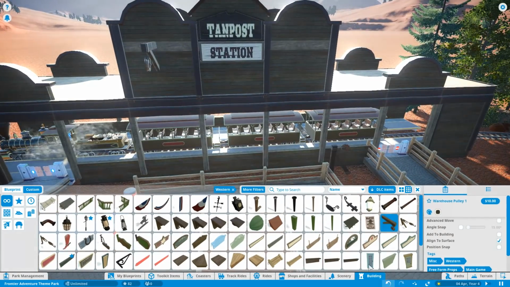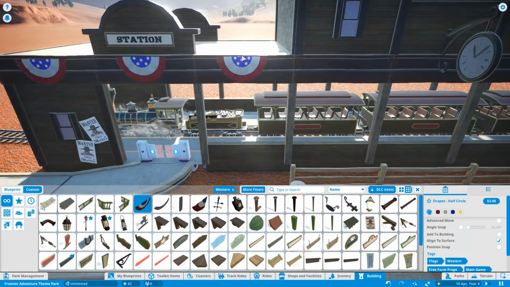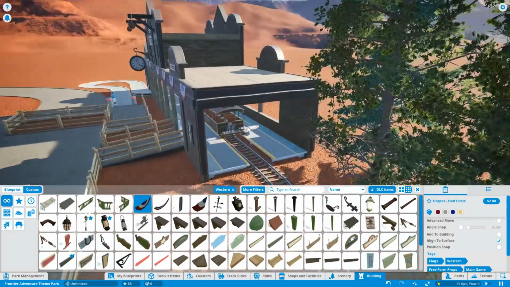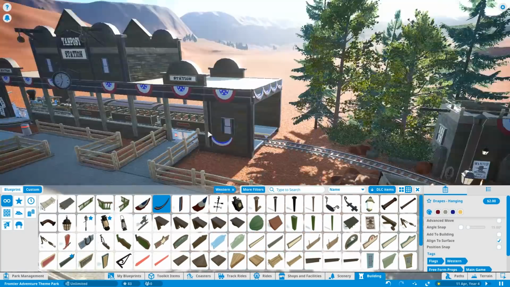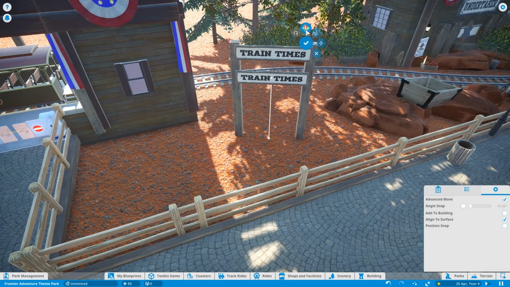But yes, welcome to Tannpost Station, as you can see. So Tannpost is actually the Wild West town name that I've gone for the entrance area of the park. And of course, this coaster that's going to be on the left hand side just here, that's all going to form part of it. So yeah, in terms of the train station, putting lots of little details on there.